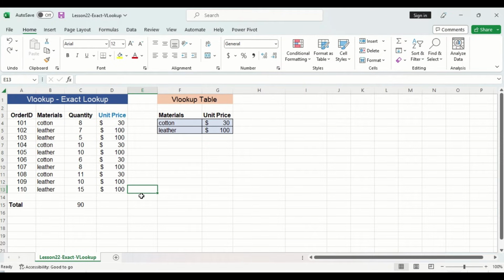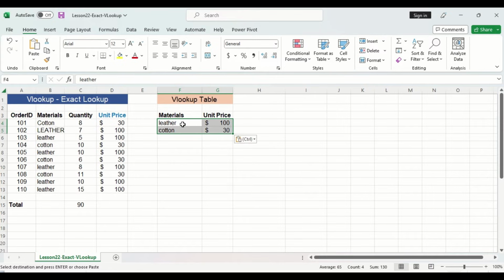All right, let's try playing around with this VLOOKUP function a bit more. One thing I like to do when learning Excel functions is to actually try to produce errors to ensure that I know how to use the function properly. So let's first look at if an exact VLOOKUP is case sensitive. I'm going to change this first cotton here to have a capital C, and then this first leather to be all capitals. Okay, we can see that there's been no changes in our order table, so it seems that the exact lookup is not case sensitive.